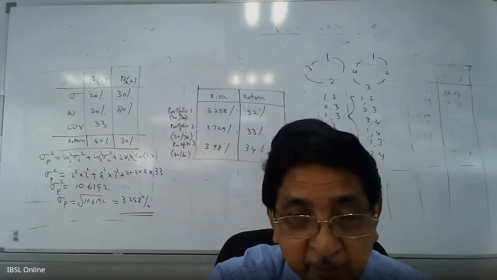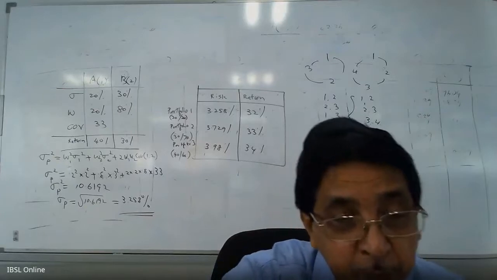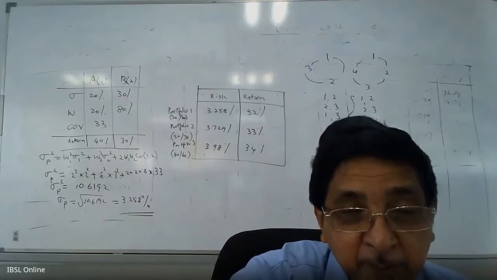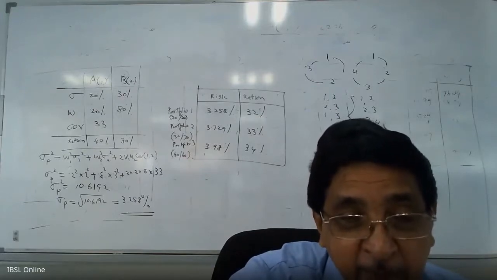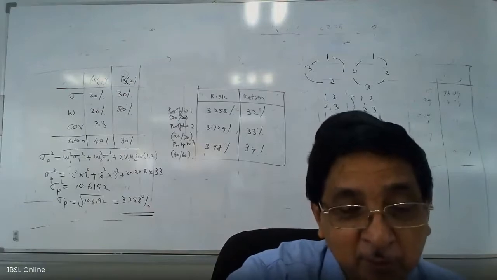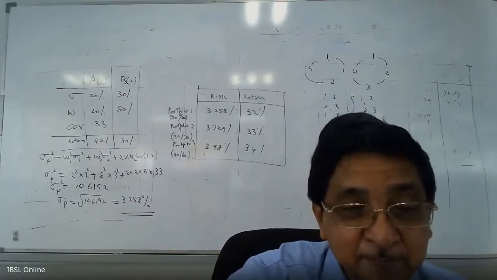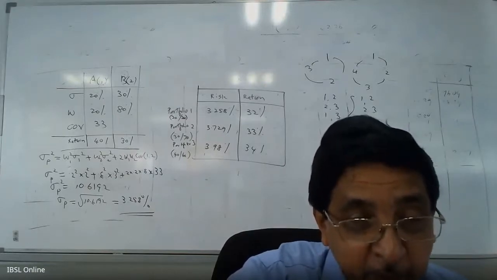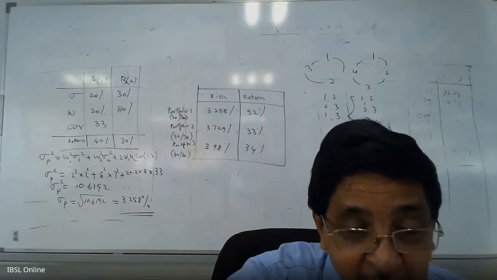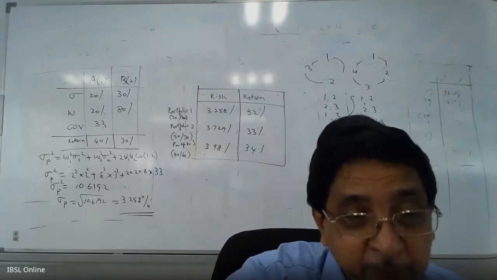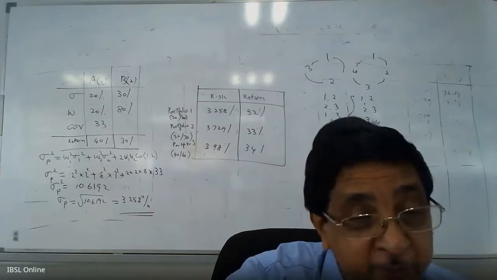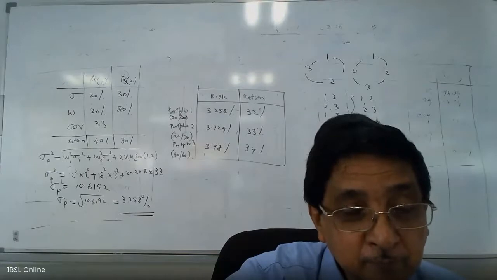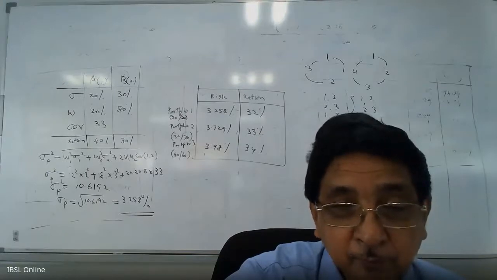Now I am asking, have you found the trend, or the particular methodology of forming a formula for a particular number of assets? I did it for you. I did it for 2 assets, and I just now told you about the 3 asset situation. And for the 4 asset situation also, you should be in a position to come up with the formula. What do you say?